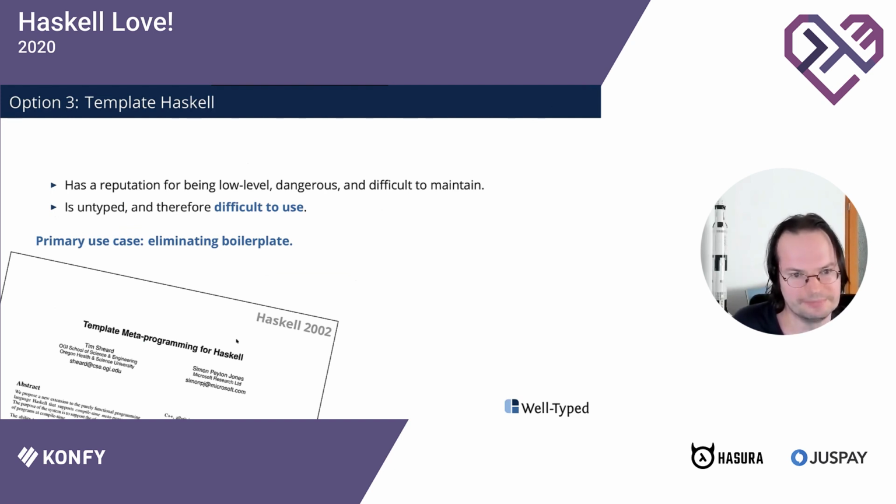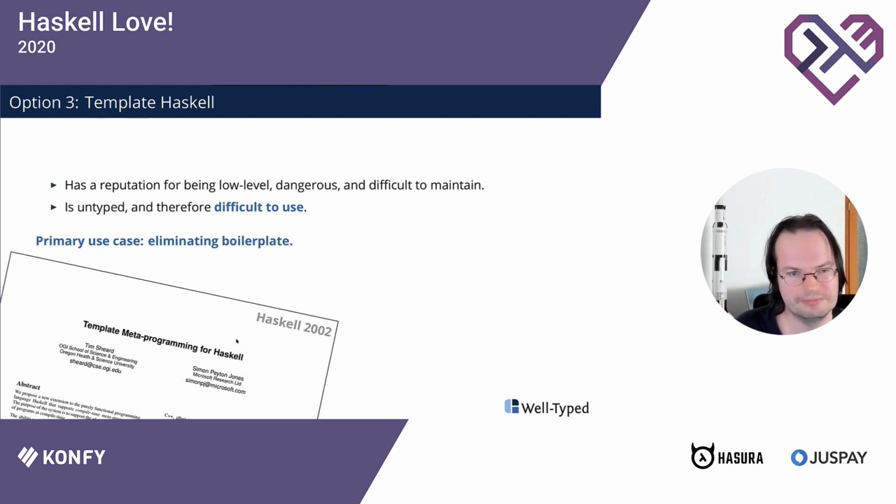Now, there is also Template Haskell. Template Haskell goes back to a Haskell Workshop paper from 2002 by Tim Sheard and Simon Peyton Jones. And it's a meta-programming system for Haskell and can be used to generate whatever code we want, essentially. It's immensely powerful and a very nice system, but it also has quite a negative reputation. And I'm not going to go too much into how far this is deserved, but nevertheless, code that is written in Template Haskell tends to be low level and difficult to maintain because you're often building up stuff by referring to the Haskell abstract syntax. And the Haskell abstract syntax, or at least the GHC abstract syntax, is not static. It changes over time. So the maintenance of this kind of code is often bad.